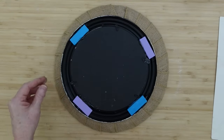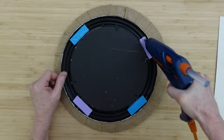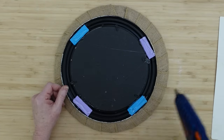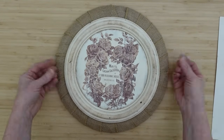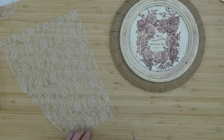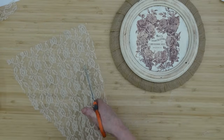Definitely not. So I'm going to use my big glue gun here and put a good bit of glue. I want it to really go through and cling to that jute or burlap ribbon that's on the back. I do not want this coming off. You could wire it down if you wanted to do that, but this was just easier for me. I'll take that piece of lace and just cut that into pieces.